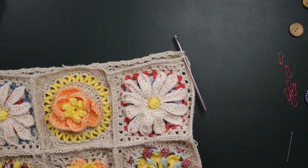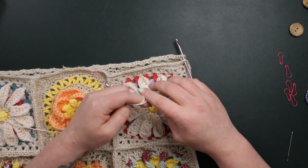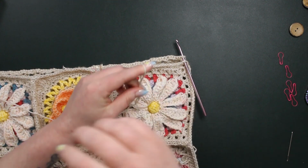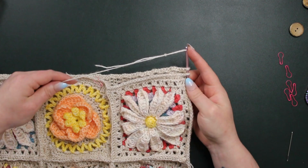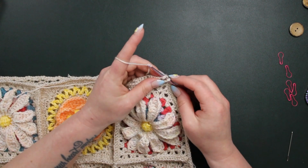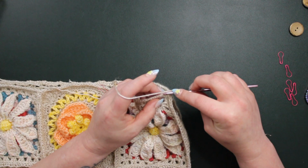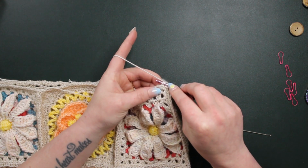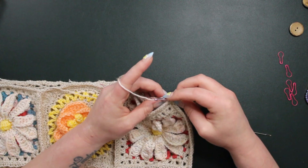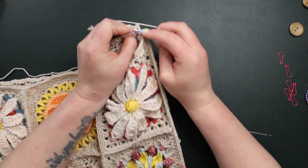So starting in the corner space to the left of where you want the pocket, insert your hook into the corner space of the front panel first, and then into the corner space of the back panel, and then grab your slip knot, pull your yarn through both corners and chain 1 to secure, and then insert your hook into the back loop of the first stitch of the front panel, and then insert from the back to the front.